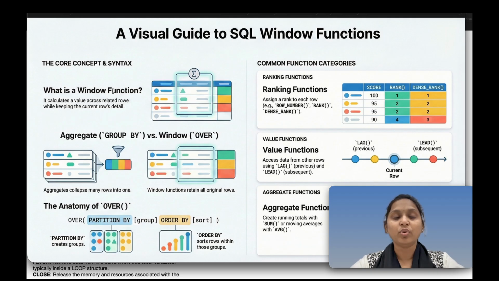Now, how is the Windows function different from the group by? So group by will do what? Group by will create some type of concatenation, and there the data will be compressed. So the original data we are not able to get after the group by, because there are some columns that we cannot access. But in Windows function that is not a constraint, because we are not concatenating the data. We are just using a different lens to look at the picture.